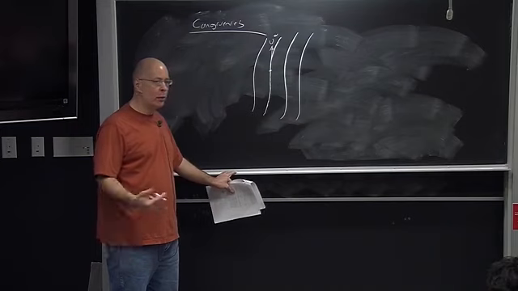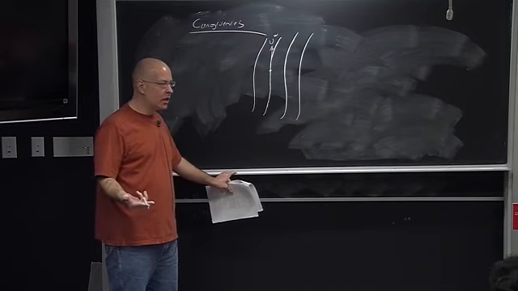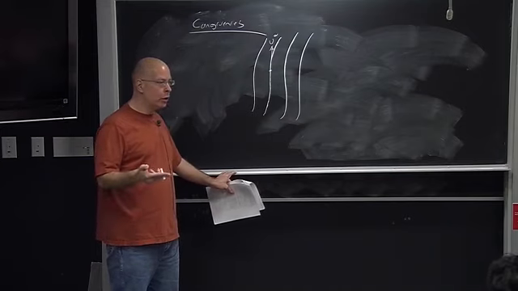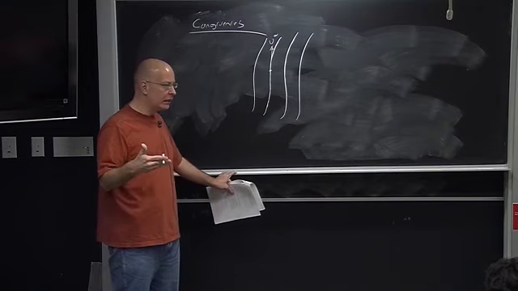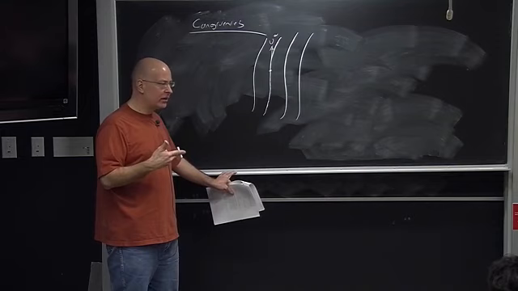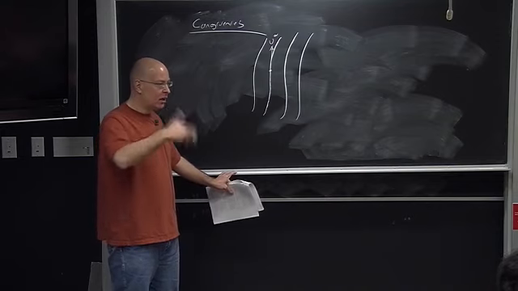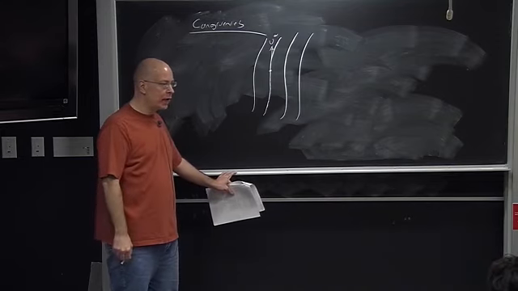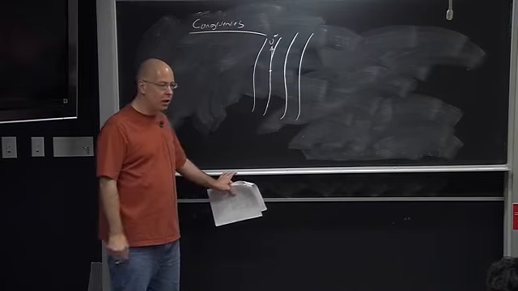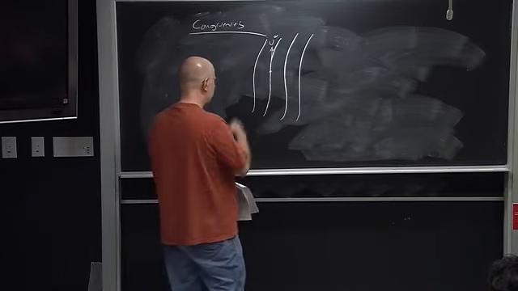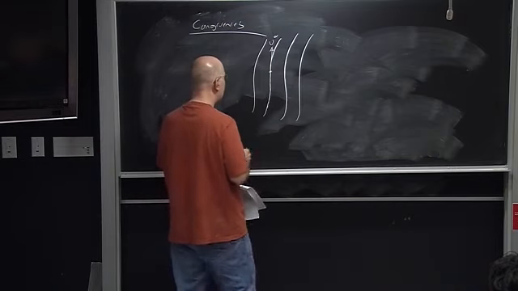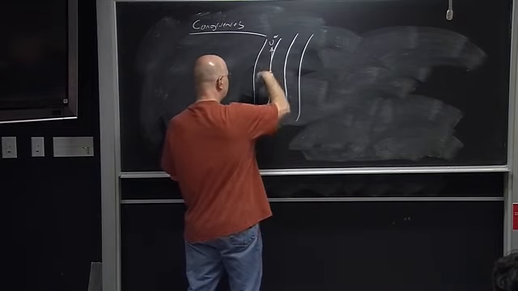And when we were playing around with geodesic deviation, I started out with two curves, and then I postulated the existence of a whole bunch of curves in between. Now it's very similar to that, except that the family gives us the curves in between, so I don't have to put them in artificially. They're just there, given by the family. So that's one slight change with respect to what we were doing before.